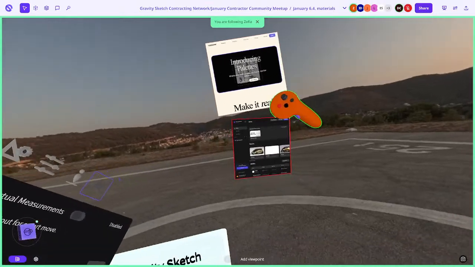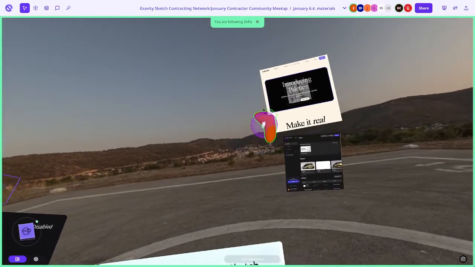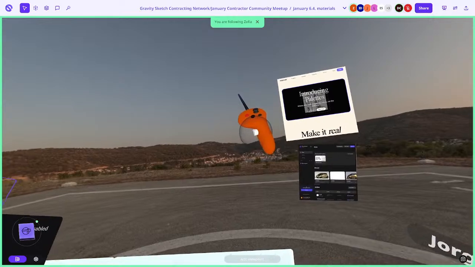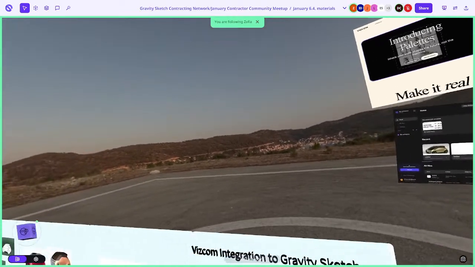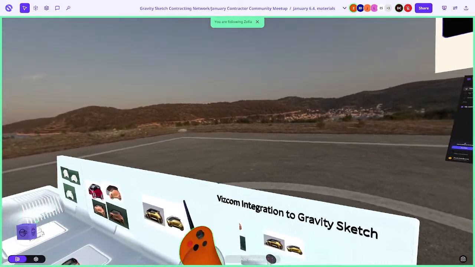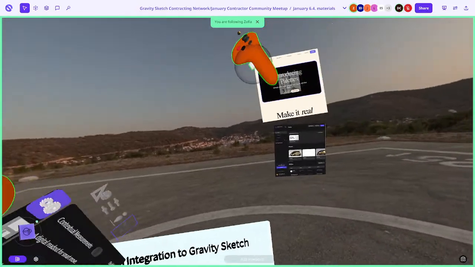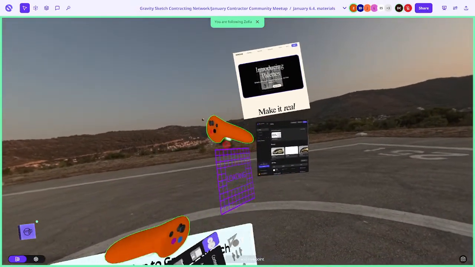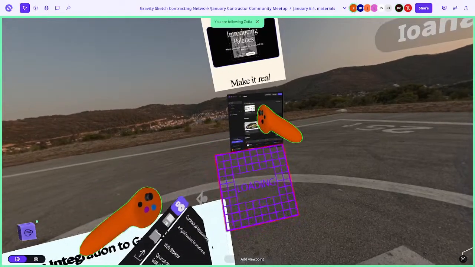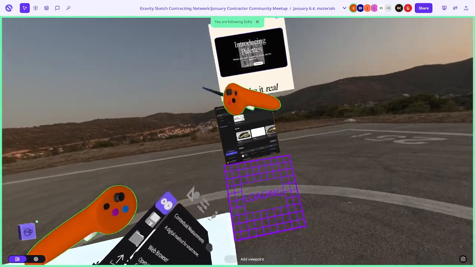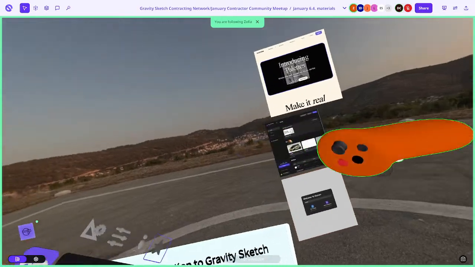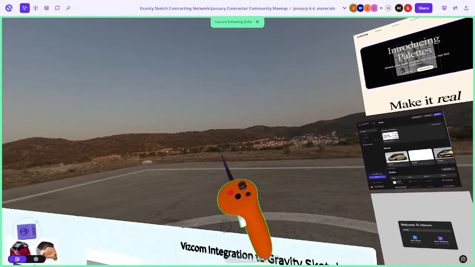This is step 1. Step 2, I'm clicking on the new file and it's asking start in the studio or start in the workbench. So this is what I see. Welcome to Viscom. You want to start in the studio. That's easier. I'm clicking start in the studio.